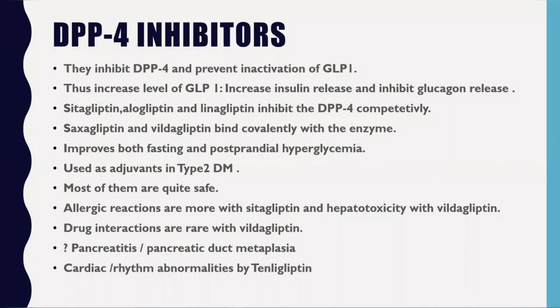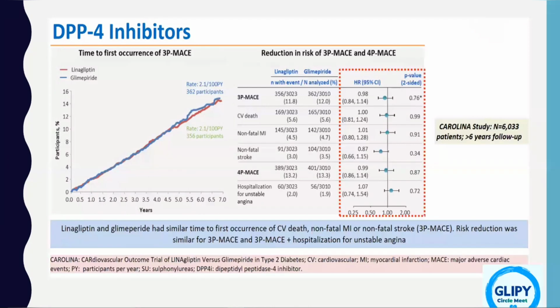There has been a slight fear of pancreatitis as well as pancreatic duct metaplasia, cardiac arrhythmias, and rhythm abnormalities, especially with teneligliptin. But most of these side effects which I have mentioned are only in case reports, I believe, and I'm not sure whether I ever had to stop the drug because of any of these side effects. So they seem to be pretty safe to be used.